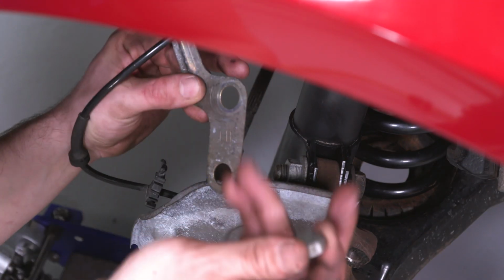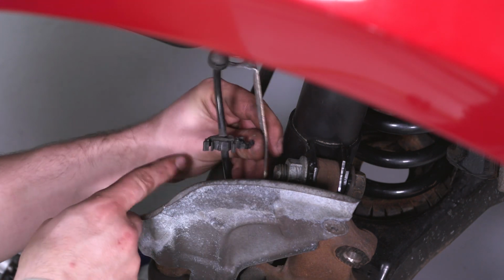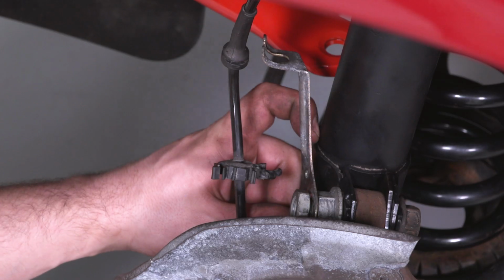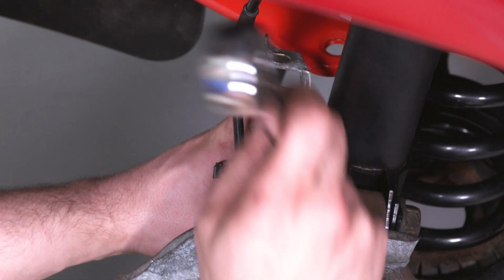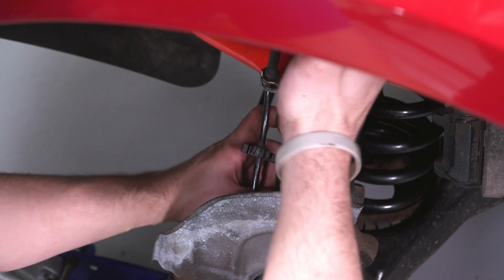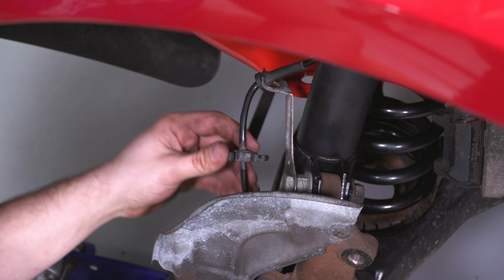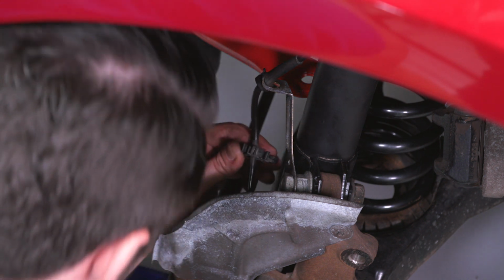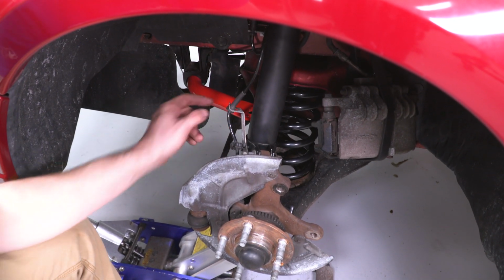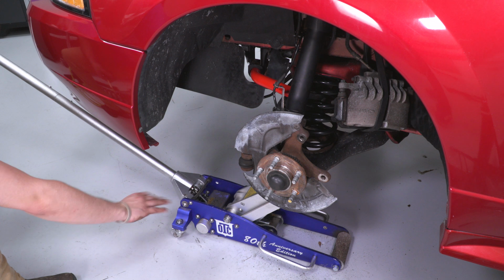So here's that bracket. It says left hand on it, the other one will be right hand. Again, all the steps you see on this side, we're going to be performing on the other. Then we can reinstall all of our ABS lines back onto that bracket. Next, we're gonna put our sway bar back into place, our rotor, caliper, and then we'll go to the other side.